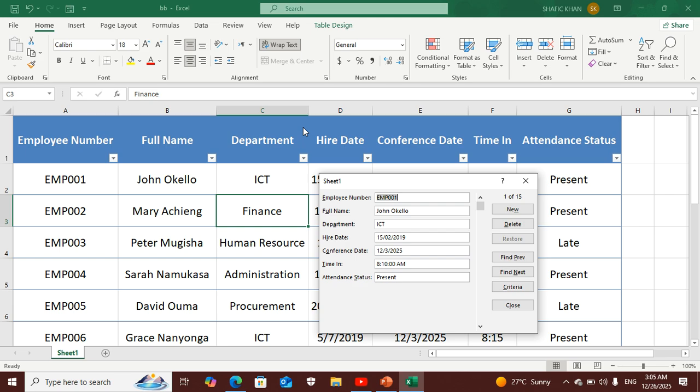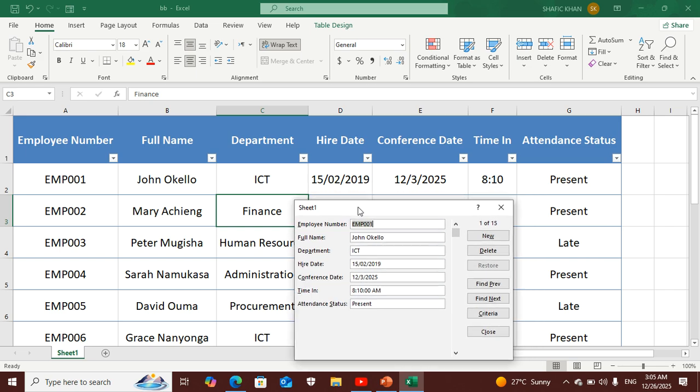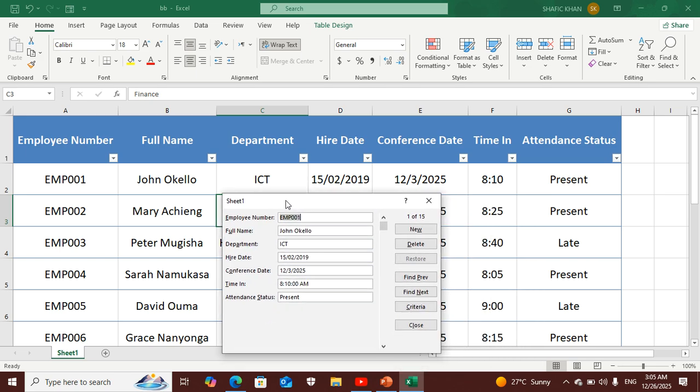We had to ensure that our data is validated, because if we missed any information out of the table, it won't be included in our form. Now, when you look at the first name, you have John O'Keller here. Let me try to push it down here. Let's try to do it and see.